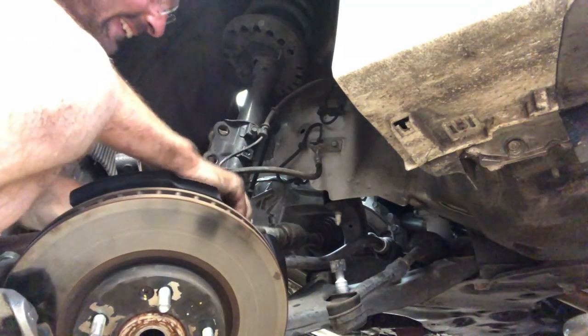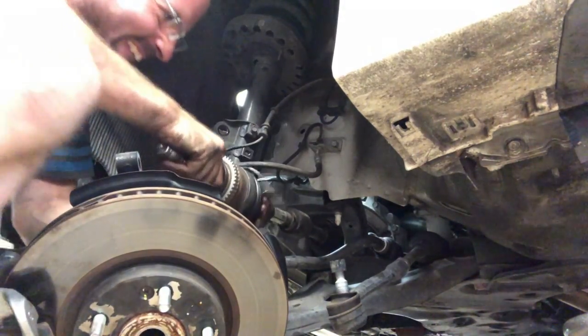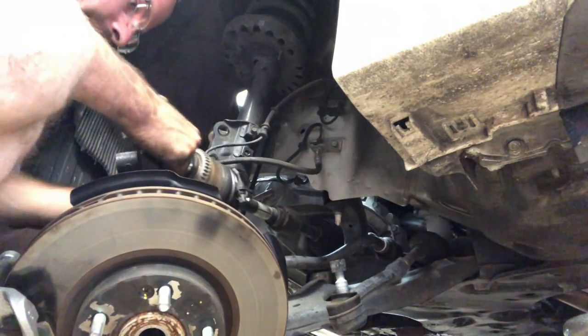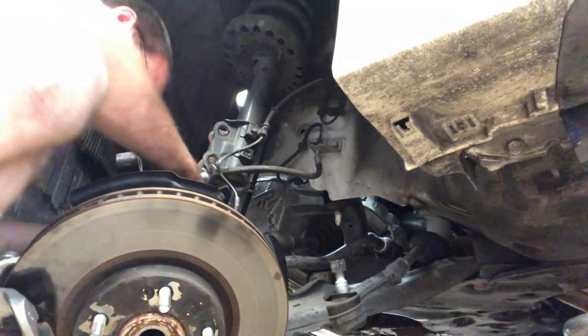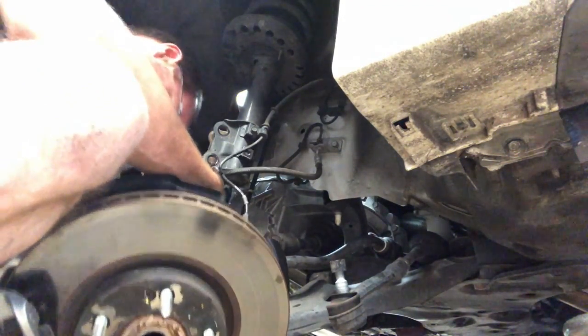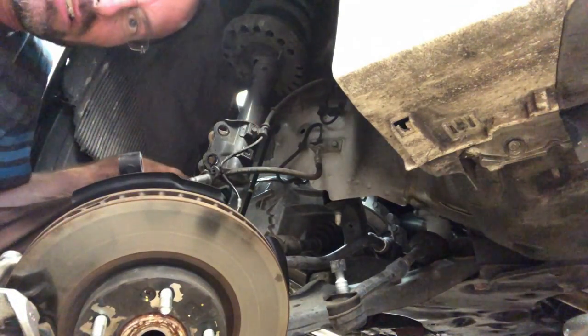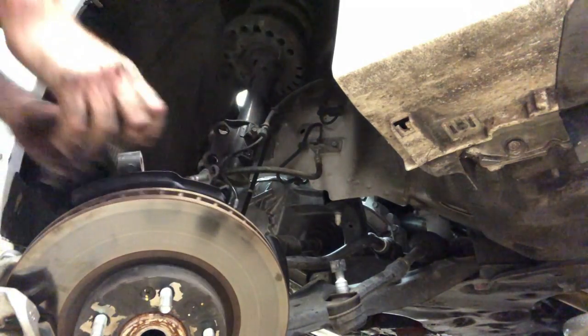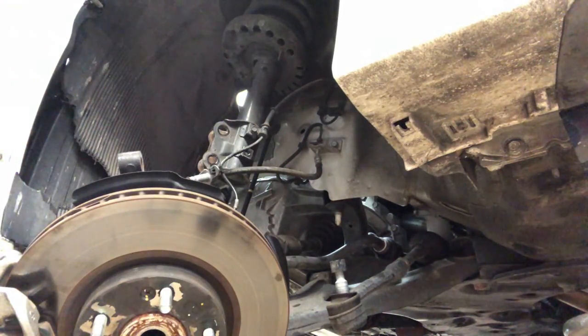Slide right in there and give it a little, that's it. You got a click and that's in all the way. I'm gonna get this in, bend it down, and get her lined up in the hole. So it's a little complicated sometimes, but if you do this enough, it ain't no thing.